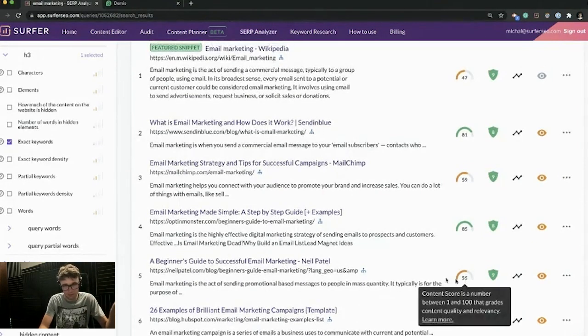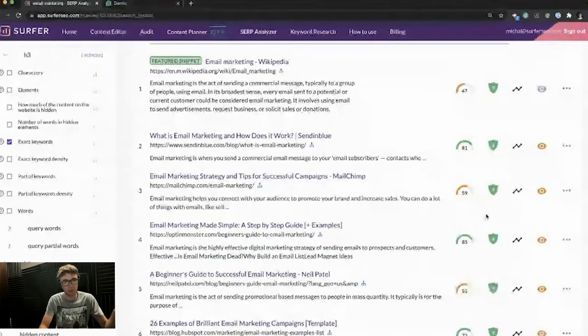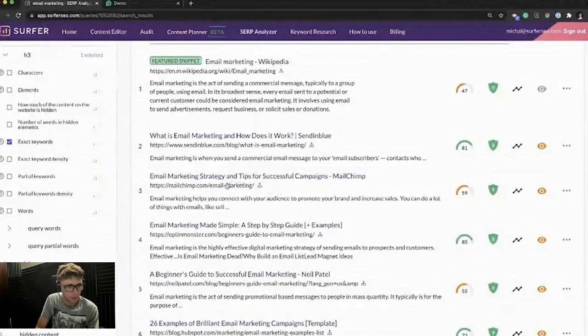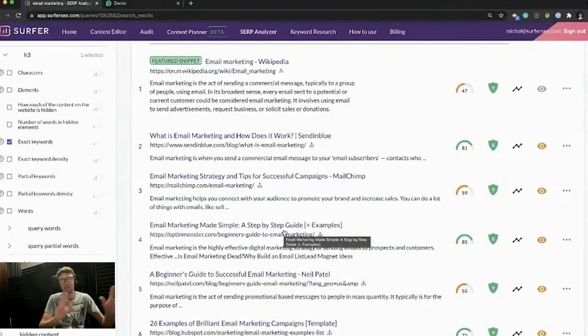Neil is not the best, but we can keep him. MailChimp is definitely a specialist, so we can keep them. They have more of a landing page here, so we could consider getting rid of MailChimp because they are a different type of page, but that's a whole different story. And I recommend reading the blog post on surferseo.com about how to choose organic competitors. It will be full of golden nuggets about how to wipe out pages that you shouldn't be comparing yourself to.